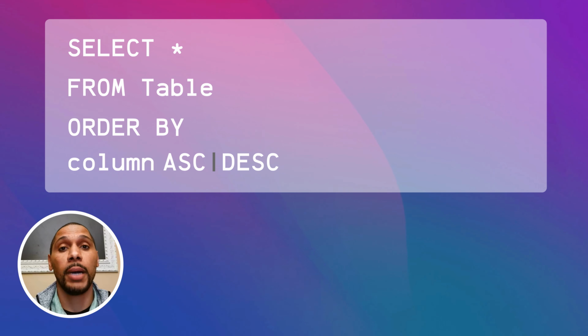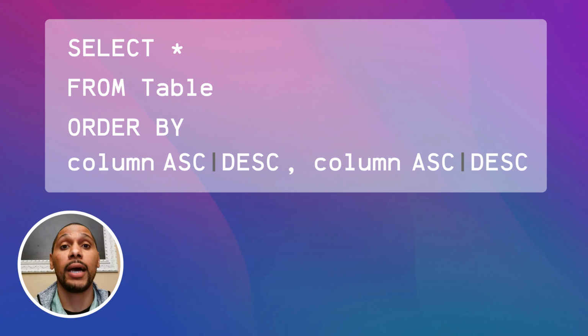You can also order by multiple columns at the same time. They'll just have precedence. One will have precedence over the other. To do this, it would look like our example from before, but in that order by clause, you would add a comma and then another column name followed by ASC or DESC to indicate ascending or descending. With all of that now learned, let's look at the order by clause with some of our own data in SQL Server.